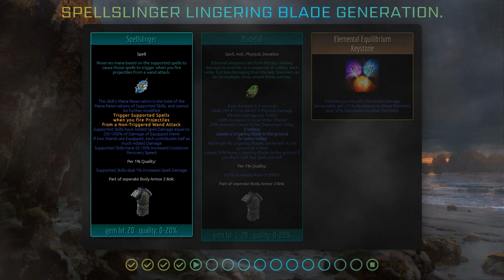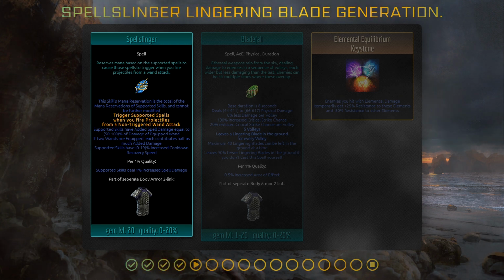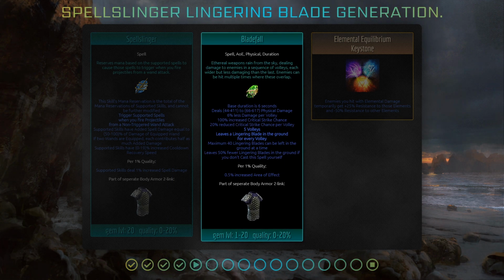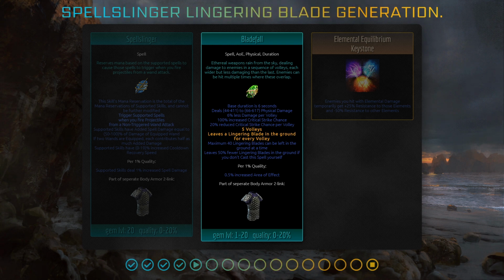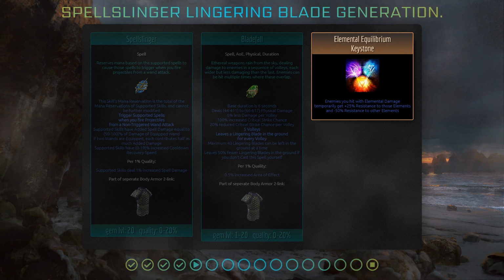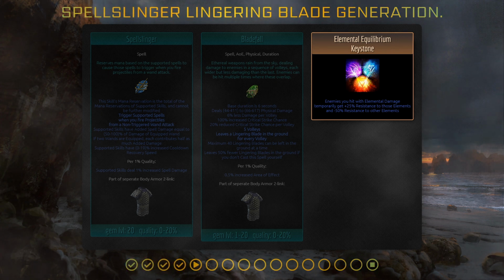Bear in mind we socket it into the body armor as a part of a 2-link combination with the Bladefall support. So Bladefall in itself will fire 5 volleys and leave a lingering blade in the ground for every volley. So these 2 skill gems will be socketed in slot number 5 and number 6 on your armor and will be only 2 linked. Of course, since Bladefall is an area of effect ability, it will most likely trigger your Elemental Equilibrium if you have any lightning or cold source on your gear.